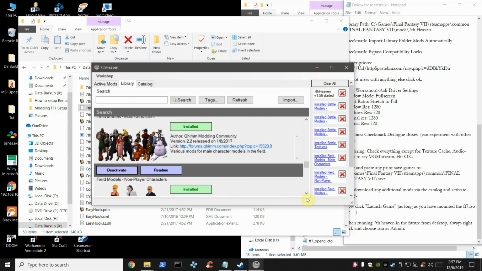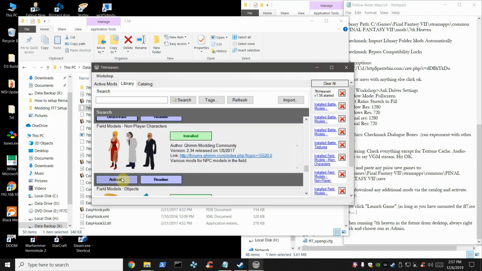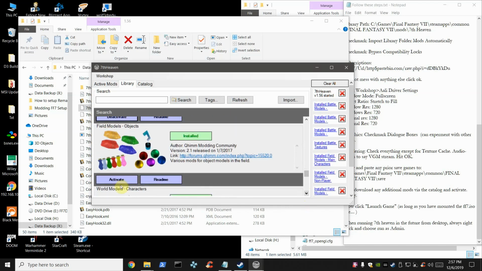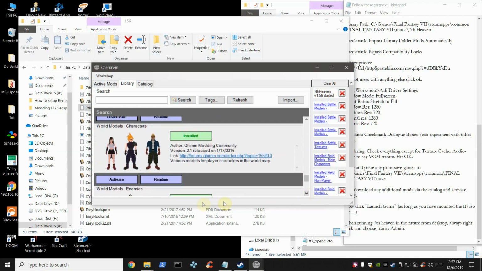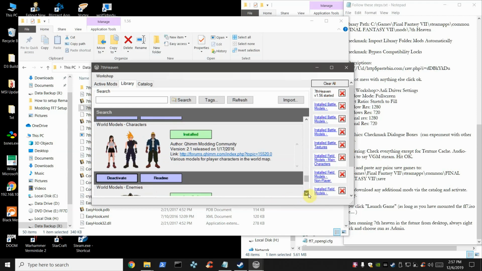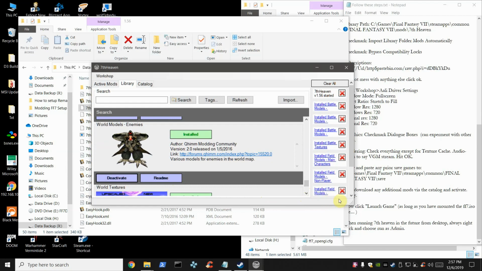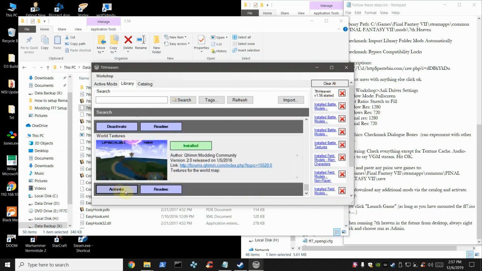Field models. Activate. Field models objects. Activate. Let's go to world models characters. Activate. World models enemies. Activate. And let's go to world textures. Activate.